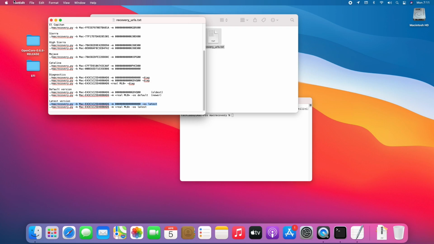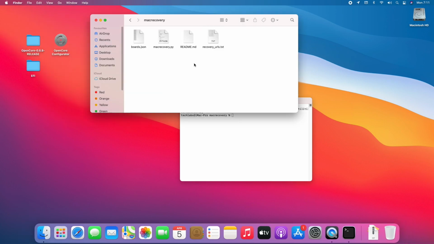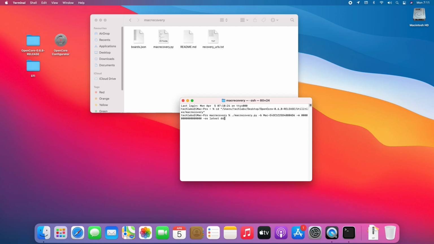After copying the URL, close TextEdit and paste the URL into Terminal, then with one space type download, and then press the enter key.